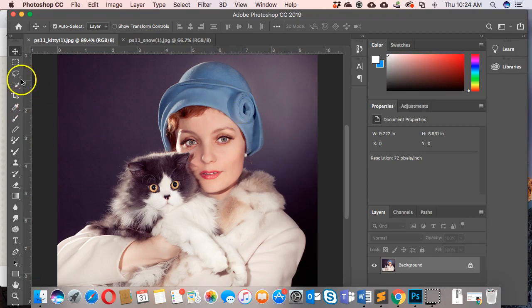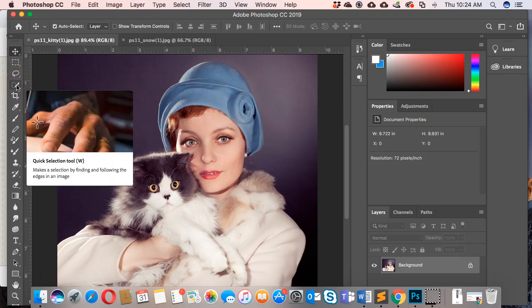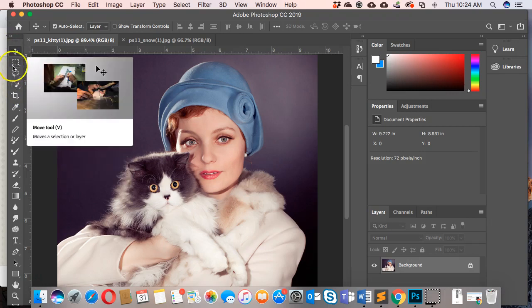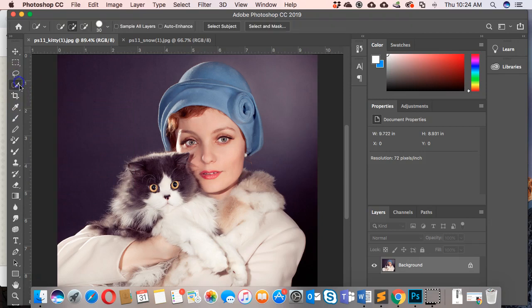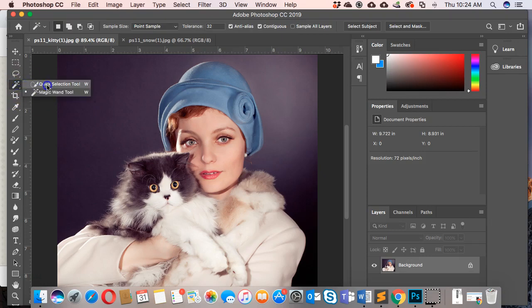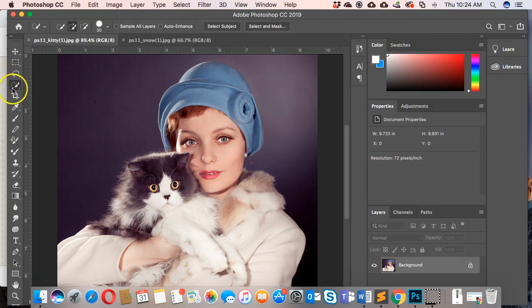Now, the original assignment told you that you should use the Quick Selection tool, which is fourth from the top. If you don't see the Quick Selection tool in this space, you can click and hold down the left mouse button, and if you saw the magic wand instead, that's because it was previously selected. You can click, hold down, select Quick Selection tool, and now it's active.